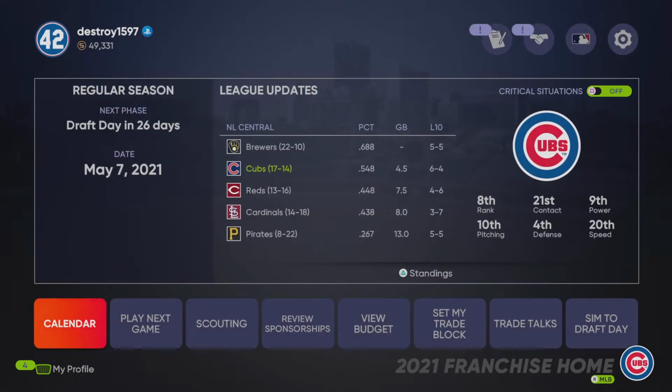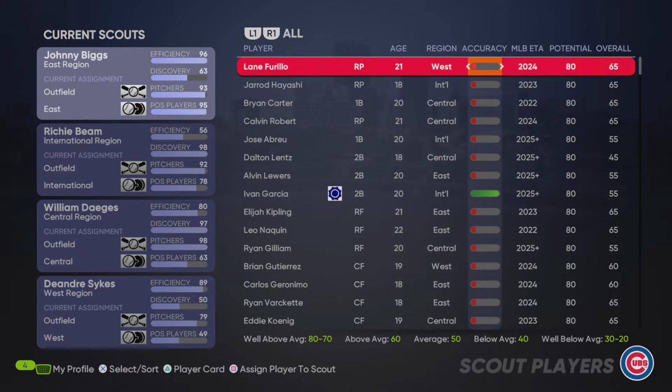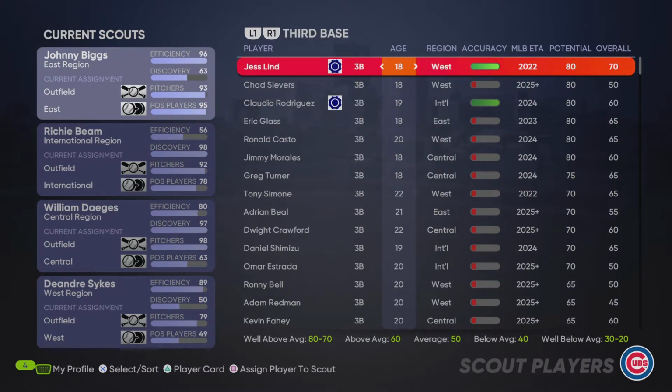You could do less time too, but I feel like this is always the most efficient way to do it. There probably might be a better way, but it's just the way I've always done it. So now, guys, what you're going to want to do is scout whatever position you do need.